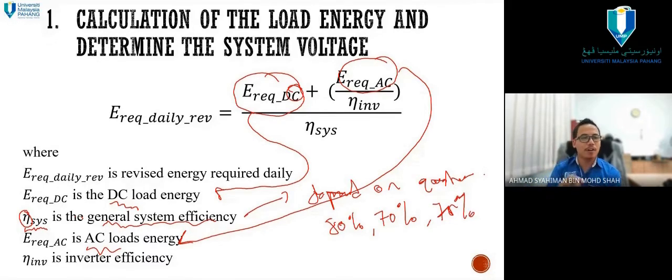In case I forgot to put it in the question, first of all you can ask me whether I purposely forgot or not. But I say there's nothing wrong with the question, so you can take the original 80% from the notes. For those who put 70% or so, no problem for me, but justify the answer. 80% is from the notes, but due to my worry I took some margin of 10%, so I put 70% for the general system efficiency. By taking an advanced extra margin, it is safer.